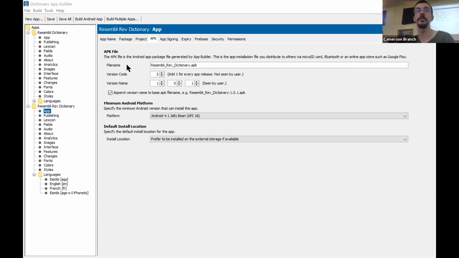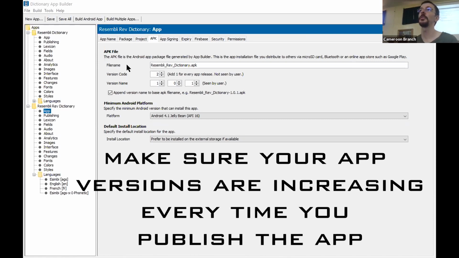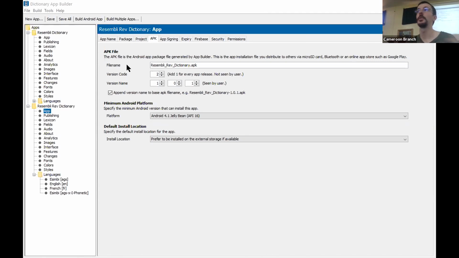So I shouldn't have to, this time, uninstall the app before I reinstall it. And that becomes very important with Android updates, because you're always going forwards. You need to make sure your app versions are updating every time you publish the app, so that people with an old version can update to the new version through the Google Play Store or through just downloading the APK file from you.